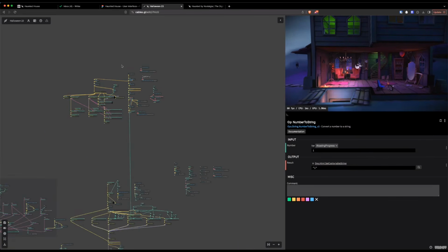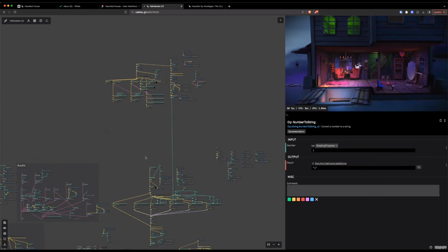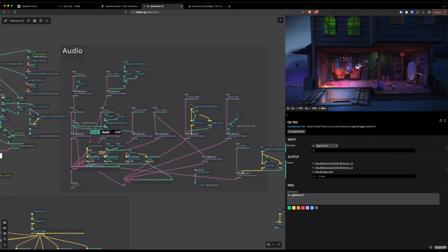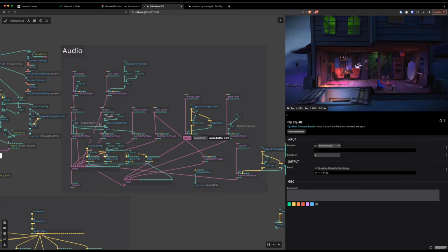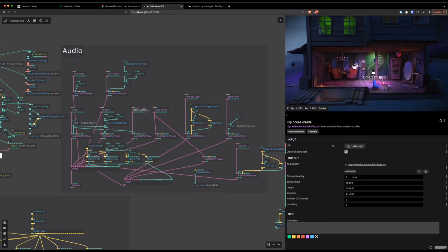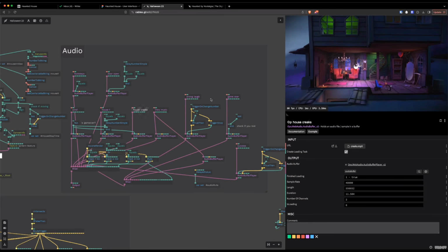Yeah, I created this workflow on the fly as we were doing this, and I found it incredibly useful. In case anybody is wondering about the audio, we have a bunch of audio happening. I know this is a very audio-driven community, so this is probably the simplest thing for you guys. We chose to look at whether it is a game over or not, and created a bunch of if statements on what view we are on. So this house creak versus that house creak. This one is playing on the first level, the top level and the basement, and this one is playing only on the main floor. And so they just go on and off.